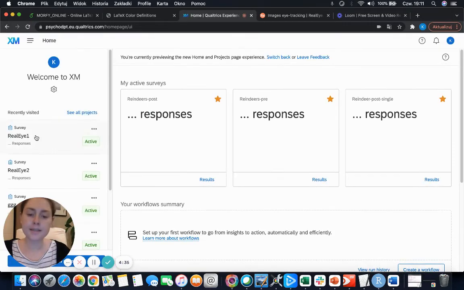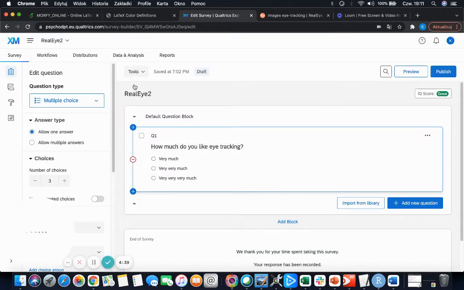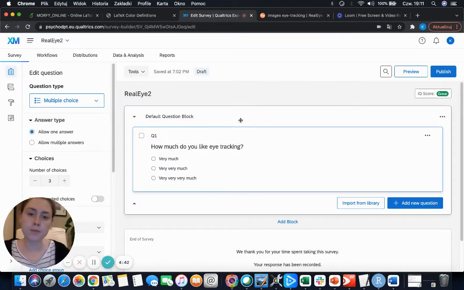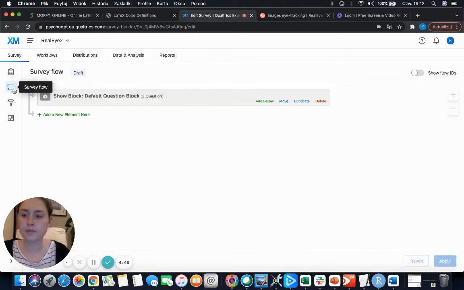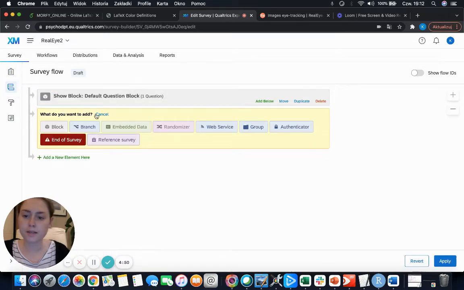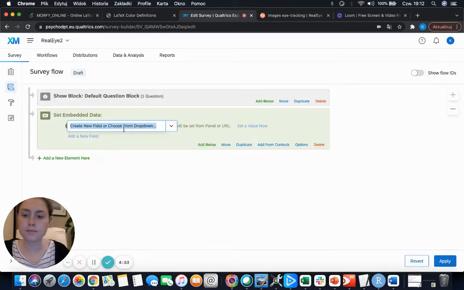And in the second question, I would like to get tester ID from RealEye to be able to connect this answer with my data too. Again, I'm going to survey flow, adding element, embedded data, and we have to define what we would like to get from RealEye, and we would like to get tester ID.